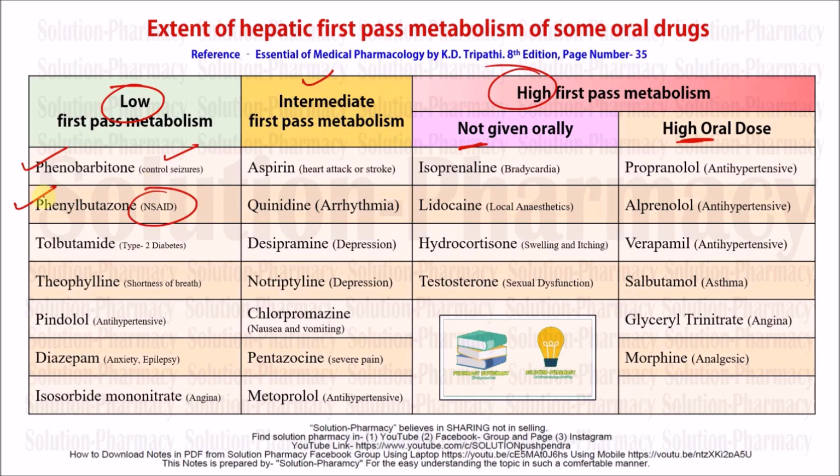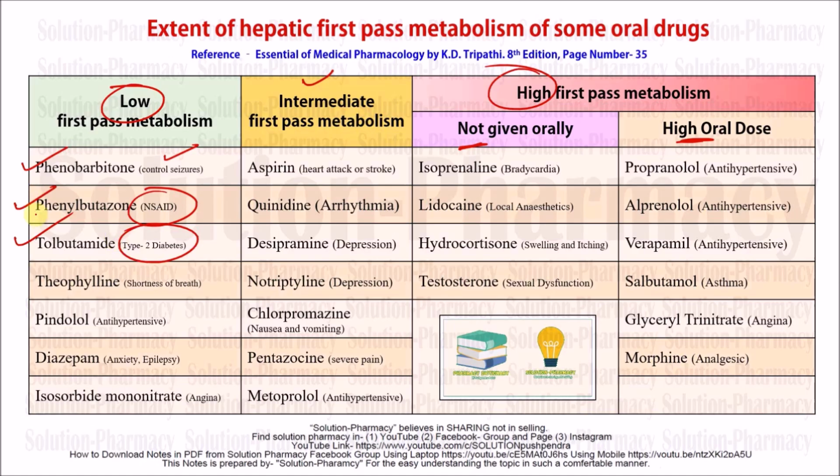Next drug is tolbutamide. This tolbutamide is used to treat type 2 diabetes, a type of diabetes where the secretion of insulin by the pancreatic cells is not sufficient. To fulfill the demand for insulin, we need to give some oral hypoglycemic agent, and those are used for the treatment of type 2 diabetes. Because in type 2 diabetes there is a deficiency, but in type 1 diabetes there is complete destruction of pancreatic cells, or we can say beta cells, so there is no proper secretion of insulin. We need to give the person an external source of insulin. But in case of type 2, tolbutamide is useful.